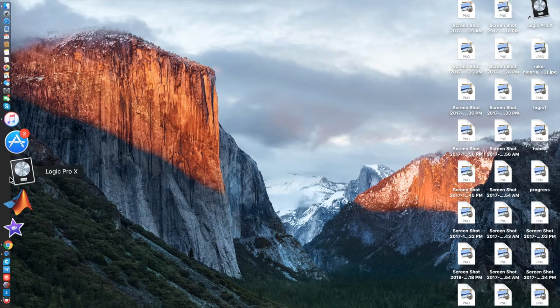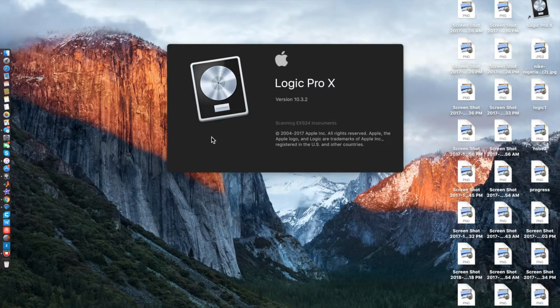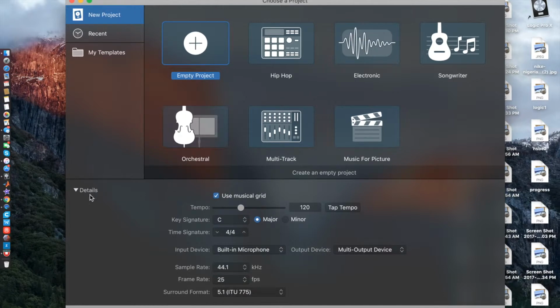Click Logic X Pro and it'll open. It'll boot up. Usually this isn't open, but here you can select various things before you actually go in. All this stuff you can change once you're in there. Usually I don't touch this. Actually, I touch this one. The only reason I have this one changed is because I am recording what sounds Logic X itself outputs into QuickTime. So yeah, we're just going to go ahead and get started.